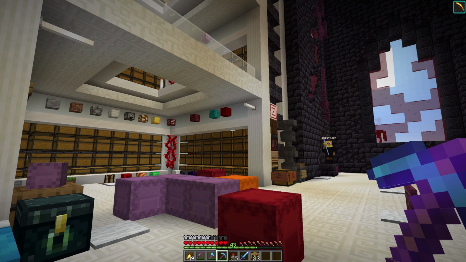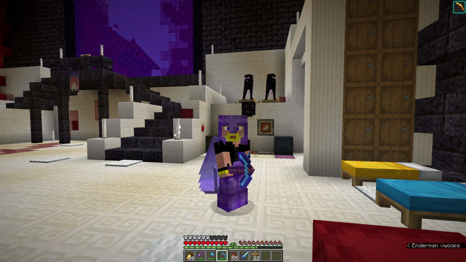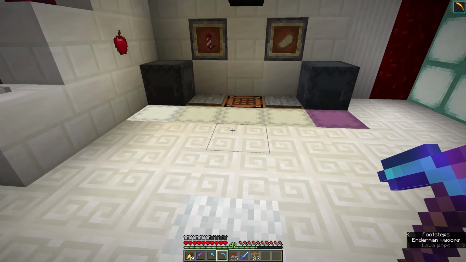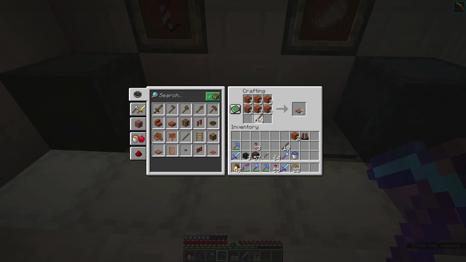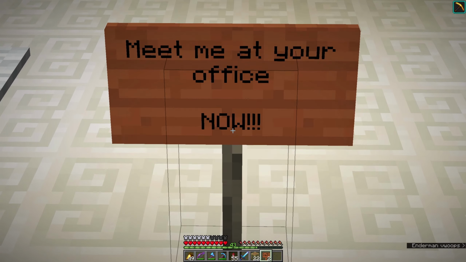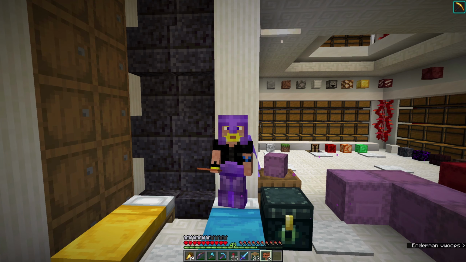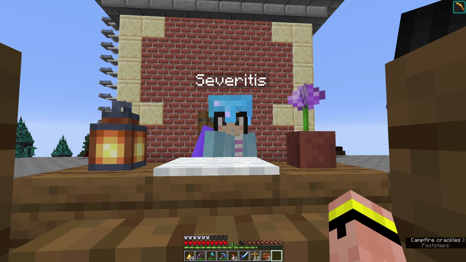Here we are. It's Sev's base. Don't ask. Just don't. And I'm wondering, aha, if she would like to help me with the Wither. And I think the only way to get her attention, I don't know about you, but I think that'll work. Now, just to wait. I'm here. Hello, Sev.